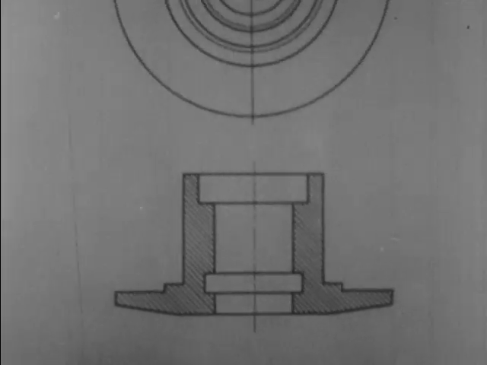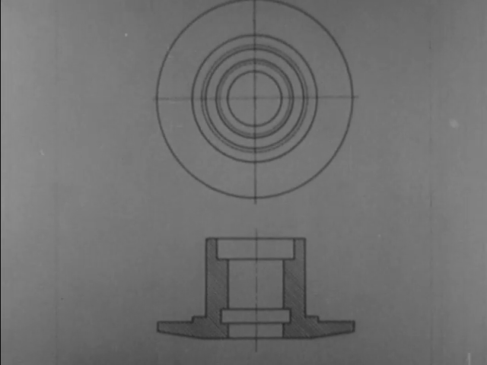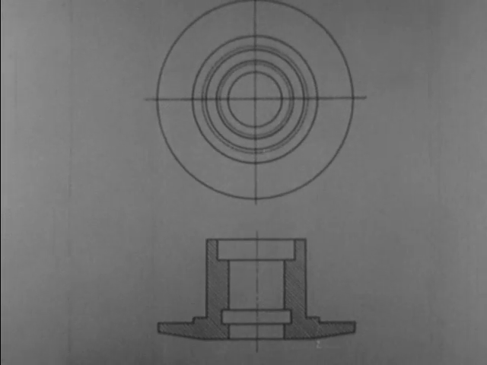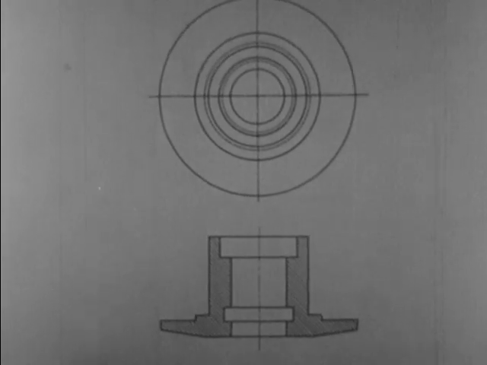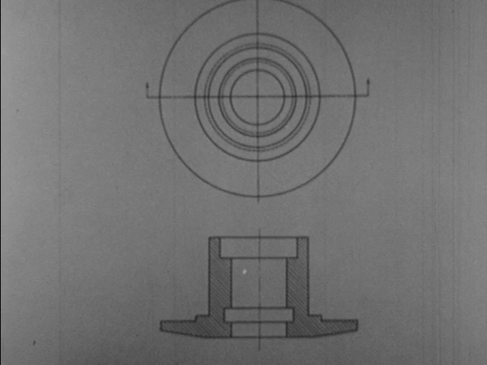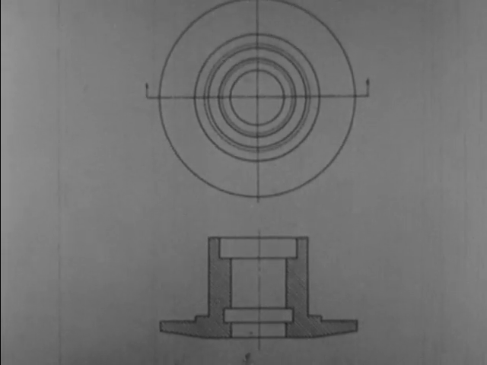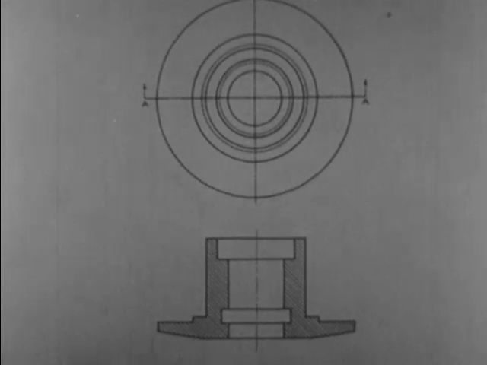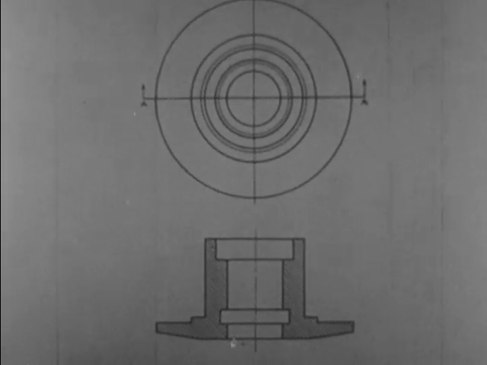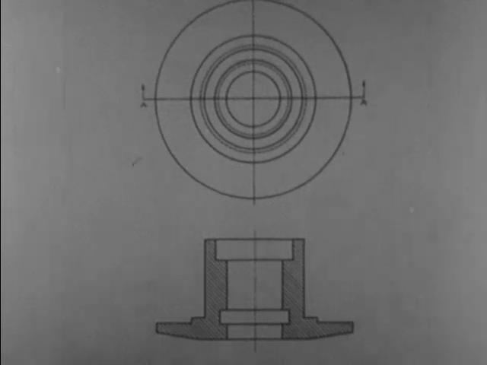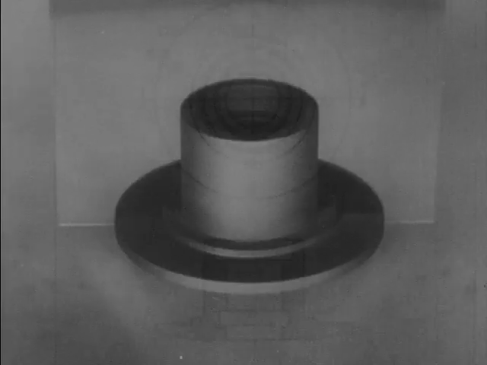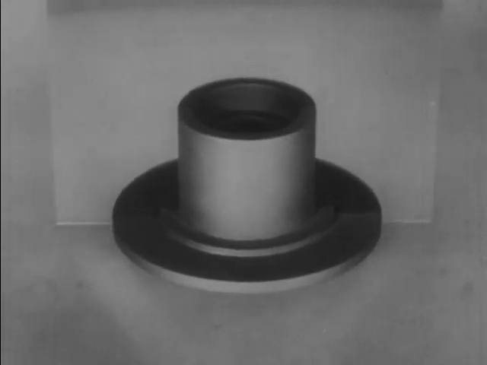Since the cut is only imaginary, show the top view in full as usual, but add a cutting plane line to indicate where the plane is supposed to pass, arrows to show the direction in which you look at the section, and reference letters to relate the cutting plane line to the sectional view. This particular section is called a full section because you imagine the cutting plane as passing all the way across the object.